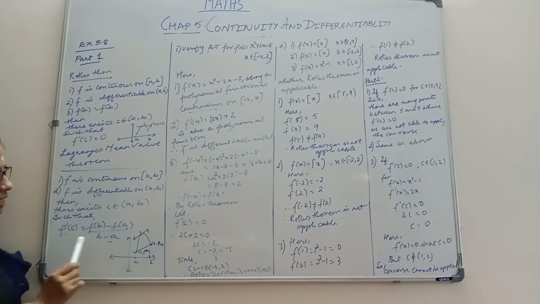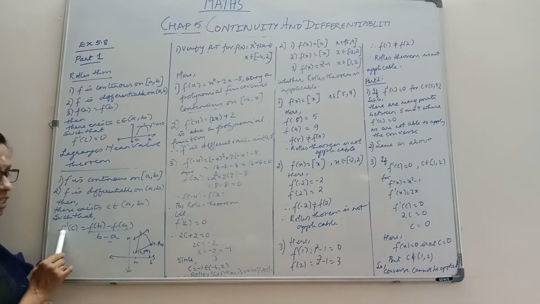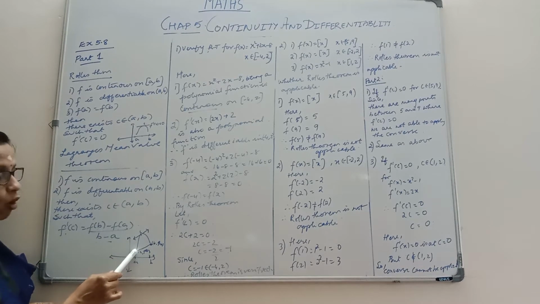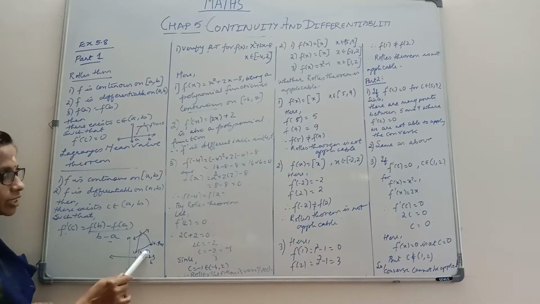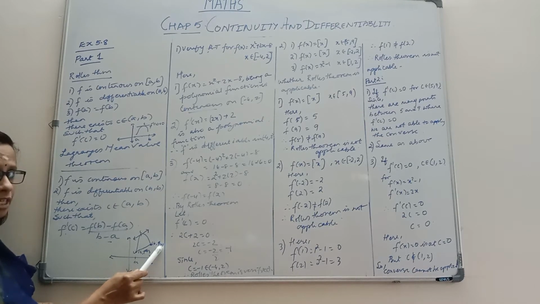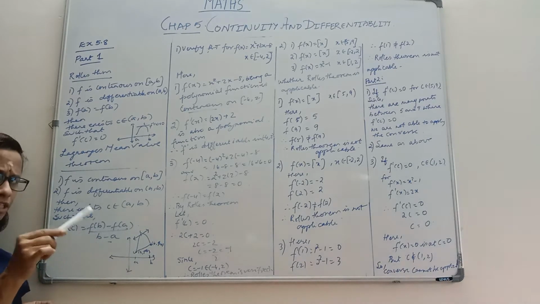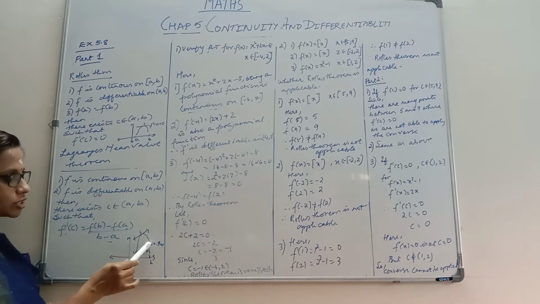Now how do we understand that? Suppose you have a function like this, and there is some point c where we draw the tangent, and that's how we get f'(c), the slope of the tangent. This is parallel to this chord. How did you get the chord? You have taken the point a, you have taken the point b, and their y coordinates. A chord is any segment formed by joining two points of the curve. So we have taken these two points and joined them, and that's how we have got this chord.